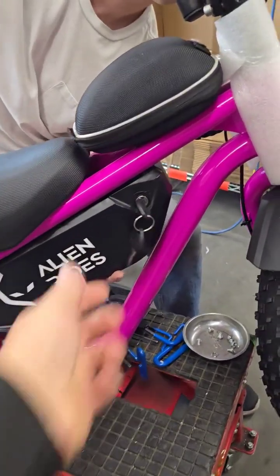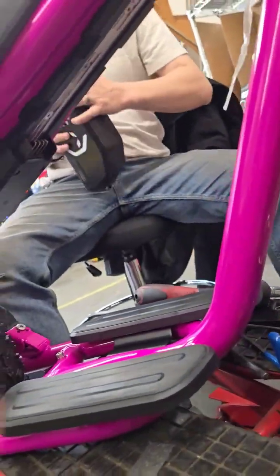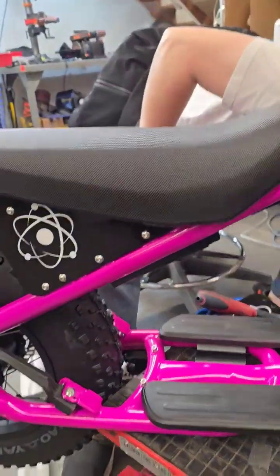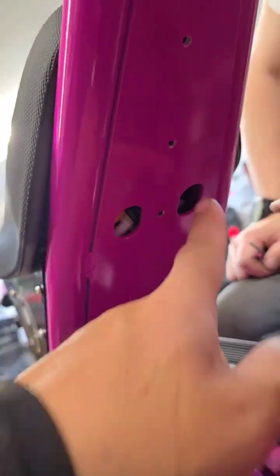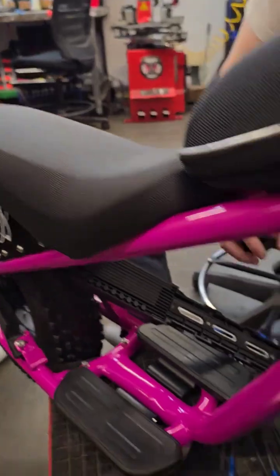Next step: turn the key, pop out the battery, and then this will give you access. Next, with a metric three Allen wrench you're gonna pull off the battery tray, and then there are cutouts for the ten millimeter socket to get the front two studs and pull off the nuts.